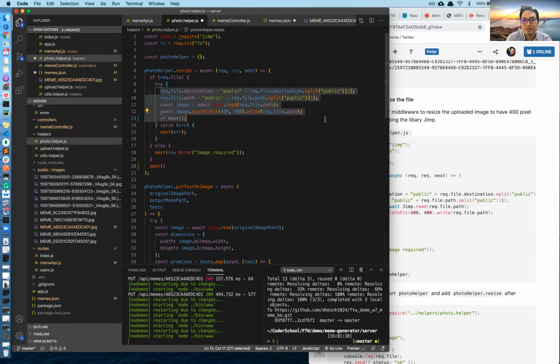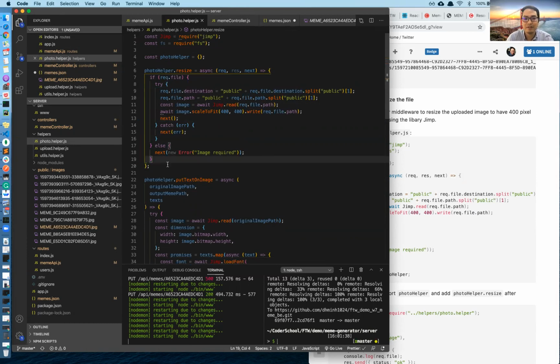If it's still not resized, then I could have a problem where two processes are trying to access the same file. Yeah, my mistake was to have this line here. So if I remove it, then it will work.